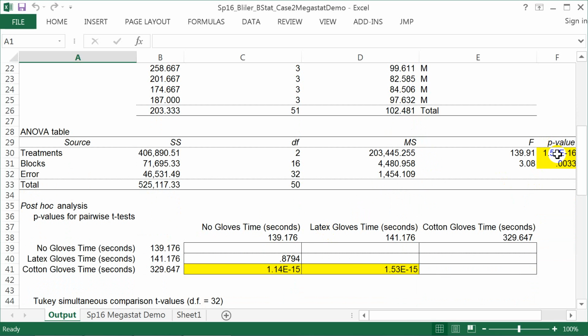And by looking at the ANOVA table, we can find the p-value for that test of treatments, and because it is less than alpha, it indicates that not all of the sample means are equal. That will lead us to the follow-up Tukey test. This table provides the p-values for that test. Because there are three sample means, there are three pairs of means to be compared, and these p-values provide the tool to do that.